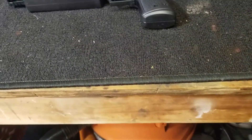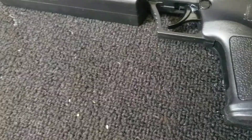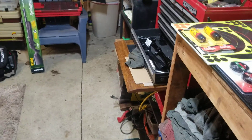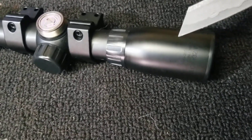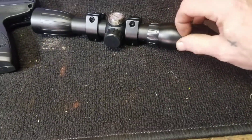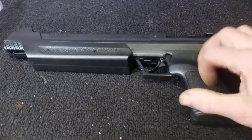Anyway, the plastic on this is really pretty good. This Gamo scope here came with that air gun I just knocked over — the plastic on that is like the cheapest plastic, I can't even explain how cheap it is. It feels like McDonald's toy plastic. This one, though, feels like a very good, sturdy plastic.